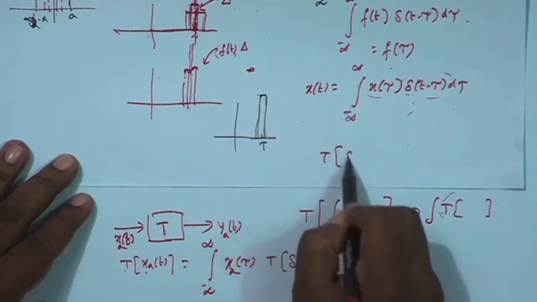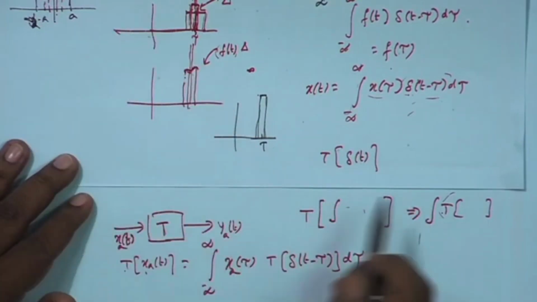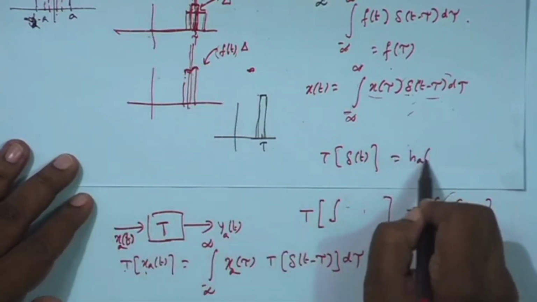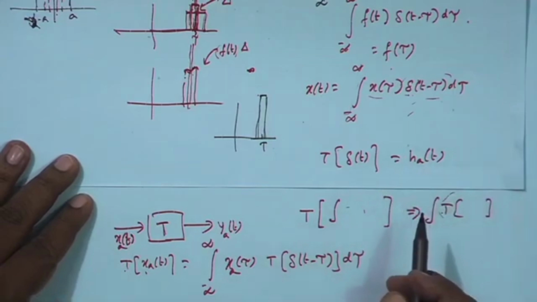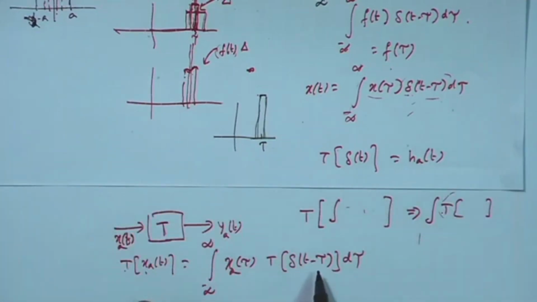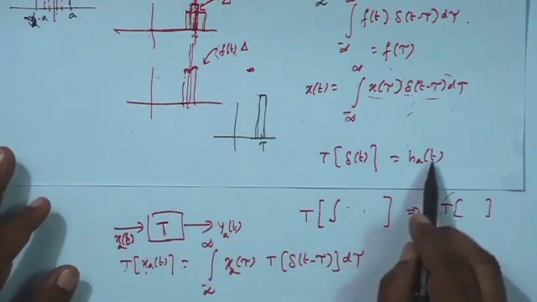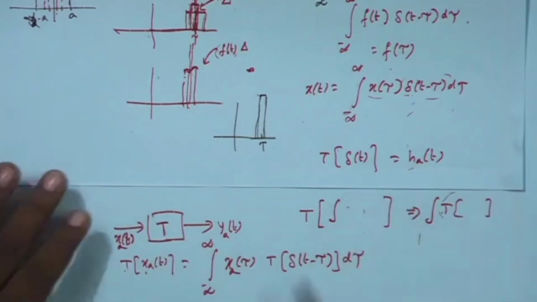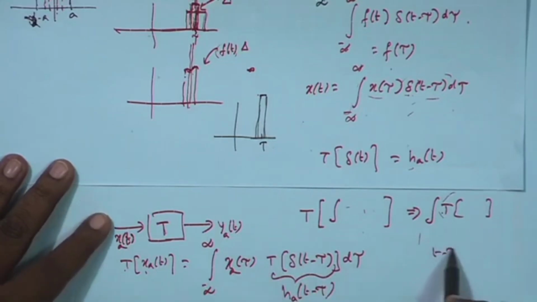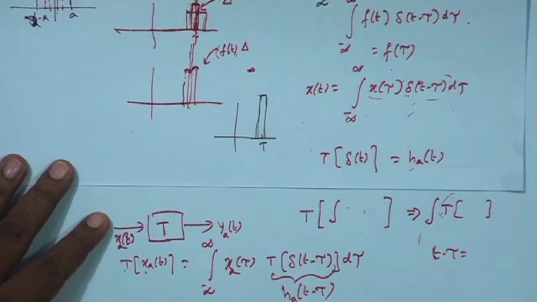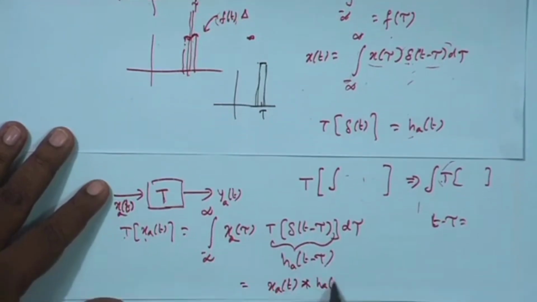If T working on this one impulse, suppose I give a direct delta function at the input of the system, I measure the output, I call it h a t, impulse response. Then if it is time invariant, that is, if I give the delta after some time tau, the new response on the same time scale will be the same as before, but just shifted, delayed by the same amount tau. So, if it is time invariant, this will be h a t minus tau, which is analog convolution. Okay, and now you write it as x a t star h a t. Okay.